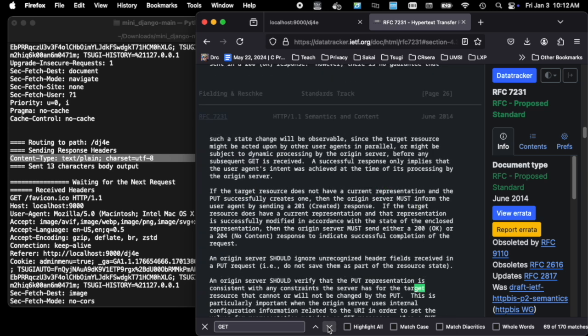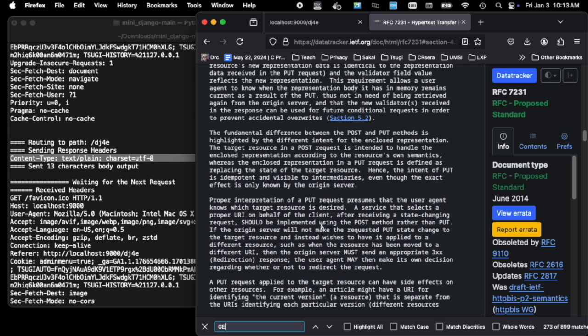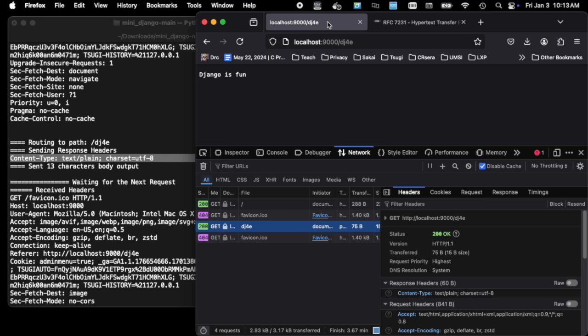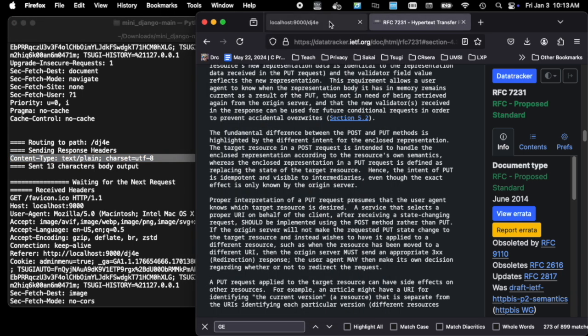Put. So again, I'm already on page 26. It doesn't make any sense. It's a mess. We don't want to learn how to do that. But somebody had to know how to do it. Now, I've been working with some of this long enough that I wrote this code without having to read this. The format of the headers, everybody kind of knows, and the format of the body, everybody kind of knows. And so I wrote this code, which I'm going to show you in a second, that knows how to do this.